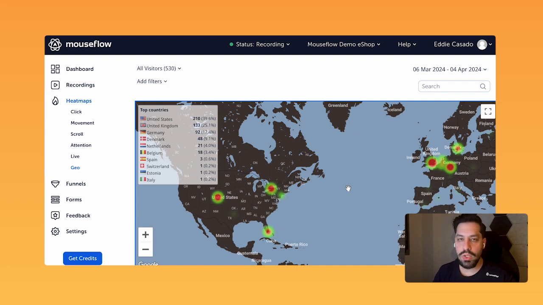Now, one of the coolest things about the Geo Heatmap is that if you pair it with our powerful filters, and let's say you filter for different campaign sources like Google, Bing, Meta, or LinkedIn, you can actually see whether or not the targeting is right. With so many regulations and privacy nowadays, this is one of the best ways to understand whether you're hitting the right target.